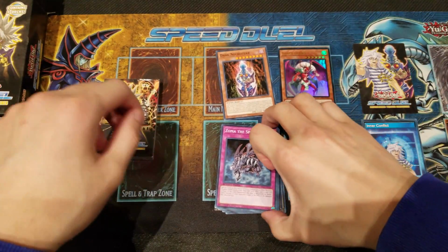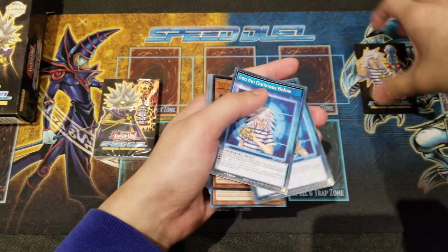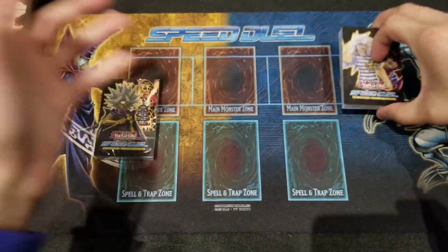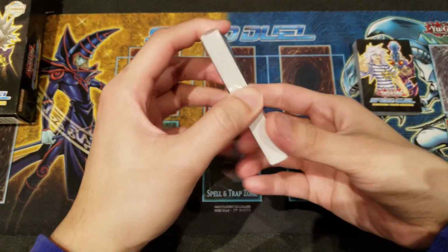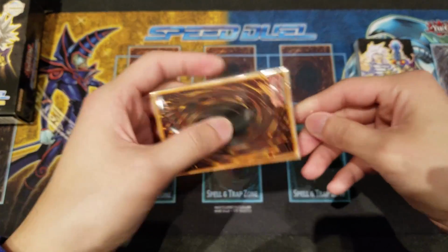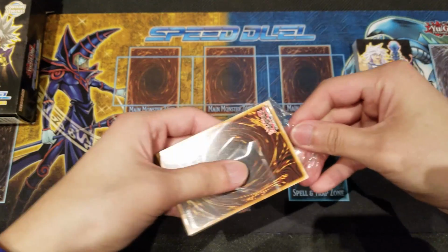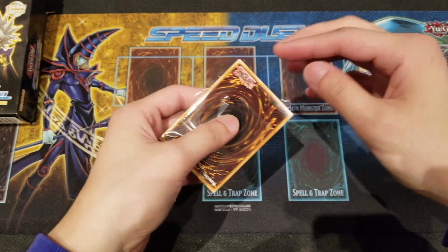So that rounds off for the Yami Bakura deck first of all, and let's move into the Marek's deck. So I apologize that I'm taking a little bit too long, guys, but I just really wanted to enjoy the opening slowly and talk about these key cards with you guys, especially for those who are learning about speed duels for the first time.